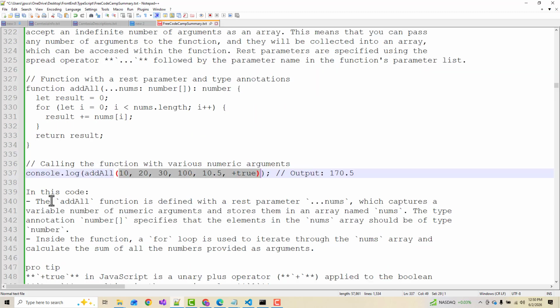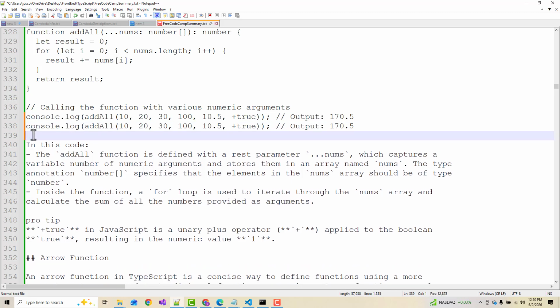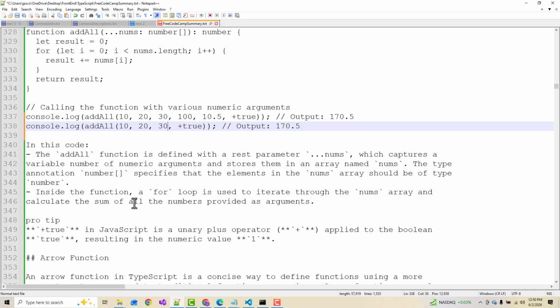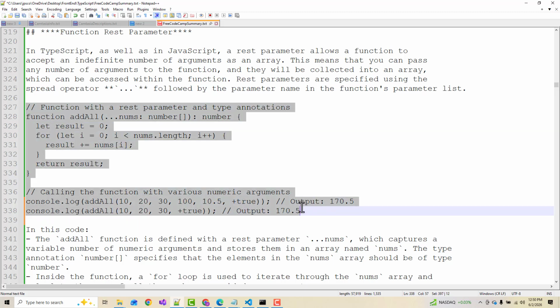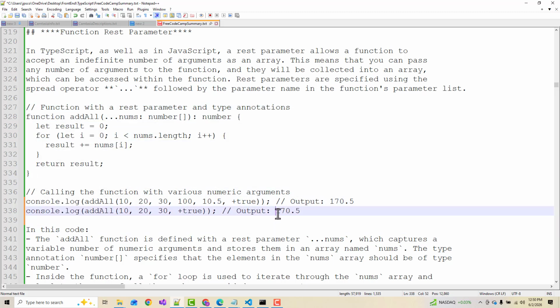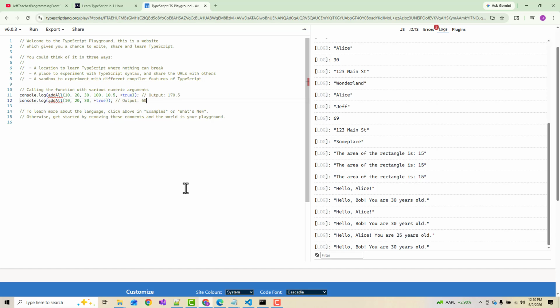We're calling it here, but let's call it twice. And the second time, let's just pass in 3 things. I can't remember what the plus true does. I'm sorry about that, but let's just put this in here. So this one should show you 60 if we did it right. So let's get rid of all these functions that we just added. Let's get rid of all of them and add this.